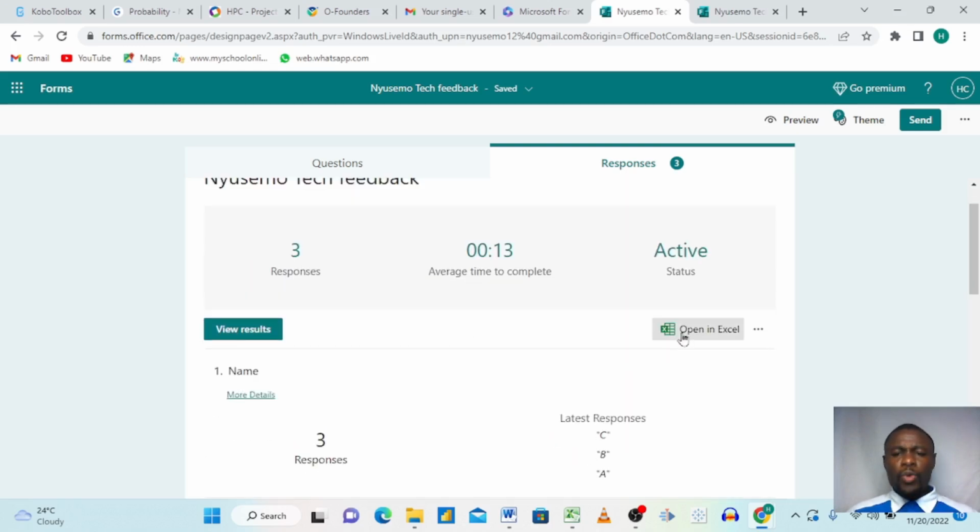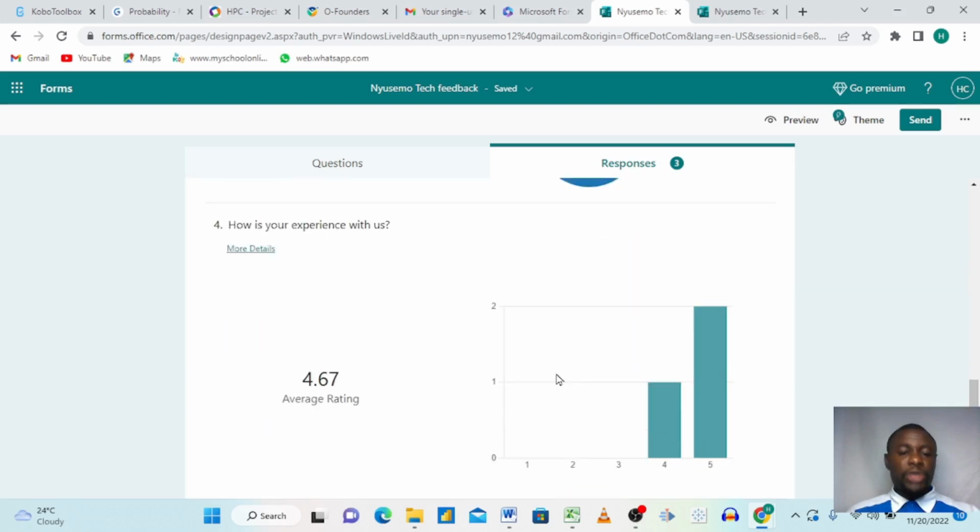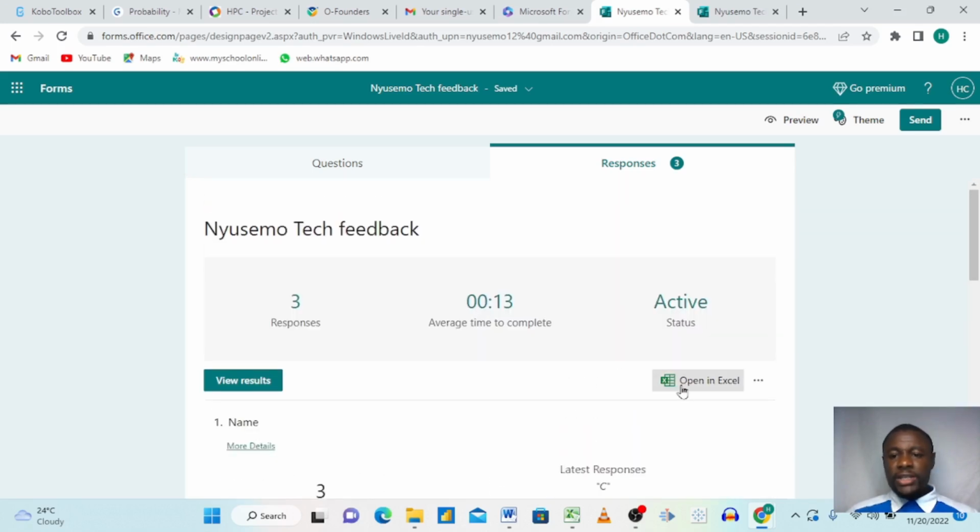One thing I also want to show you is that I can export this form automatically and send it to Excel. If I have Excel, without internet, I can just come here and click. Let's first click this 3 dot menu to show you something. Delete all responses, I can delete it from here. Print responses, I can print it from here. Share a summary link, I can share a summary link with a company or organization, showing them the result we have gotten here. And here also I can just click open in Excel.